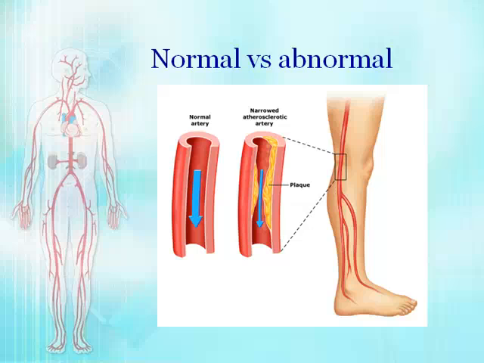Keep in mind that when we talk about plaque, this plaque can build up in any one of the arteries in the body. The most sensitive organs are of course the brain, because plaque buildup here can lead to a stroke. In the heart, the same plaque building up in the heart blood vessels can lead to a heart attack, and if it were to happen in the kidneys, they might stop functioning normally, eventually leading to kidney failure. And here we are talking about this plaque building up in the blood vessels of the legs, leading to poor circulation.